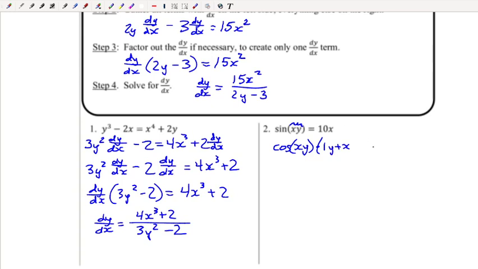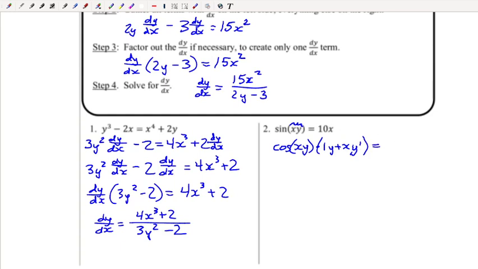And in this case, you can write dy dx if you want, or you can also write that equivalently as just a y prime. If you like to save yourself a little bit of work, this is a shorthand way of writing it. Just remember that you need to keep straight which are your y's and which are your y primes, and that this is a y prime, not a y to the 1. So if you want to take a little bit of a shortcut, not have to write dy dx all the time, you can write it as y prime. Just make sure you keep them all straight.